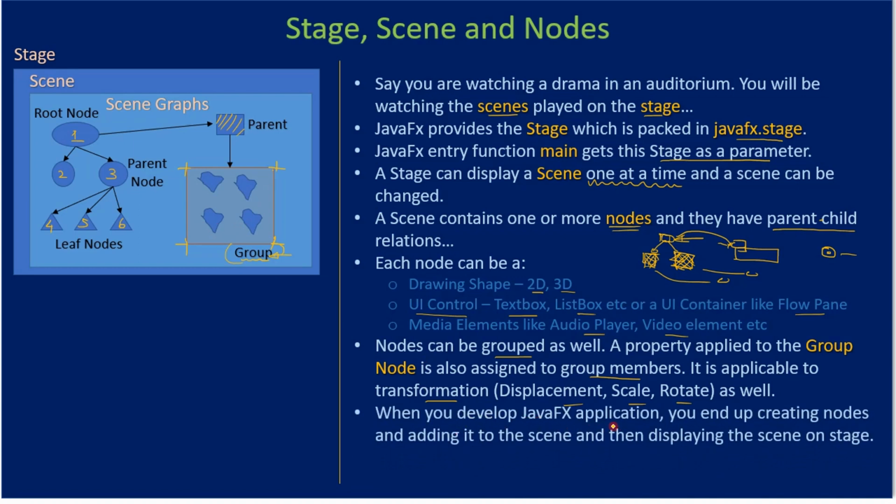When you develop a JavaFX application, you end up creating nodes. You end up creating nodes, adding them to the scene, and then displaying the scene on the stage. So you will be developing the node, then adding this node to its parent, thereby establishing the scene graph. Then you will put this scene graph into the scene, then you will display this scene on a stage. So that's how the application development will go. It may be vague initially. Once you go through 4 or 5 examples and come back to this slide again, you will see all these points are fruitful and easy to understand.